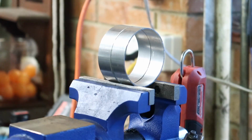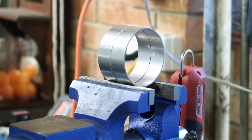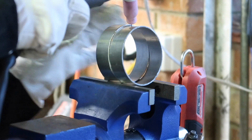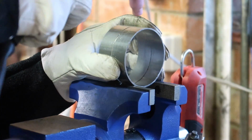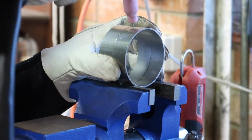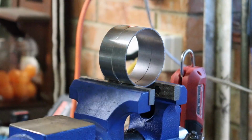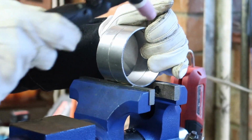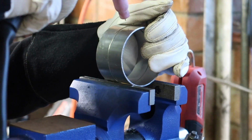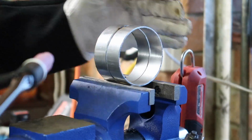Alrighty, got these set up in the vise. I'm going to tack them together and then start trying to weld them and put some filler rod into them. But it's too hot, it just burnt a hole.